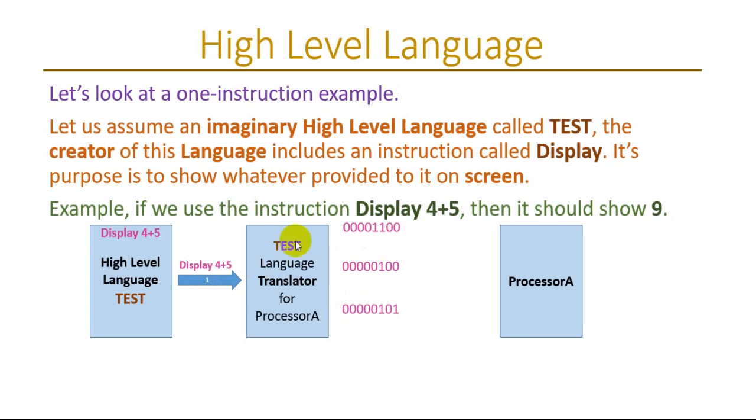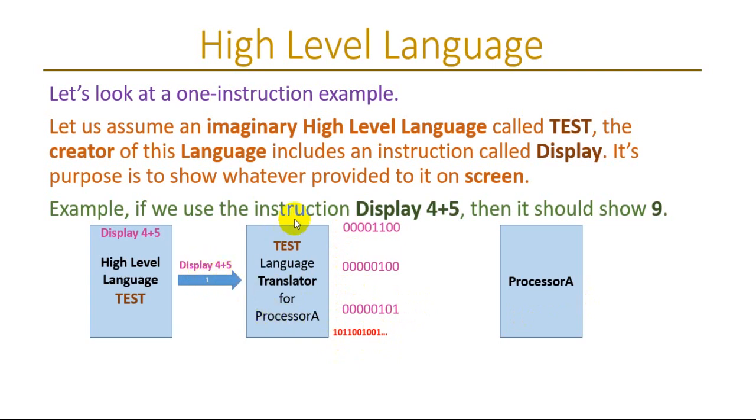So what will happen is this translator will translate this into add 4 and 5, plus it will put in another set of ones and zeros, or instructions, that processor A can understand, which tells the processor, okay, this total value you display. So not only this, like in the assembly language, not only this goes into the conversion, this also gets put in automatically, because it has to get displayed.